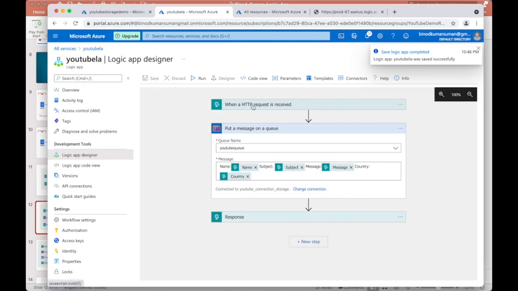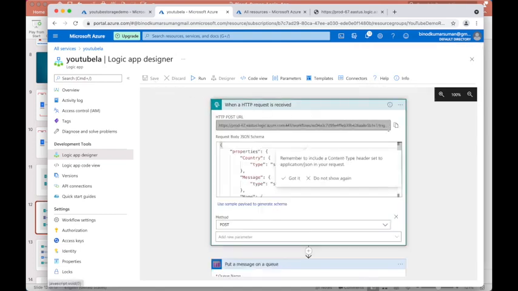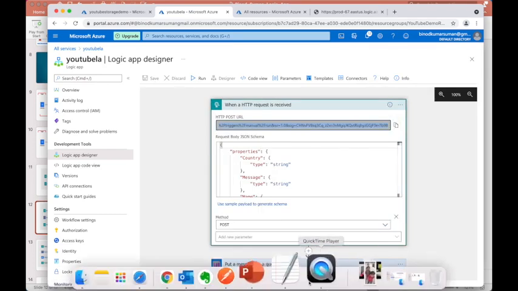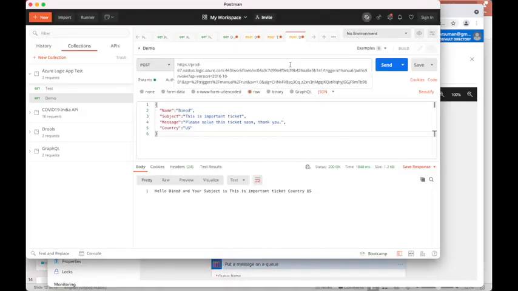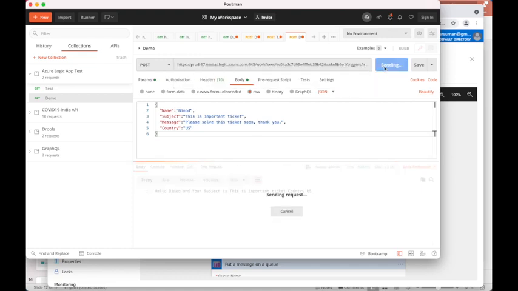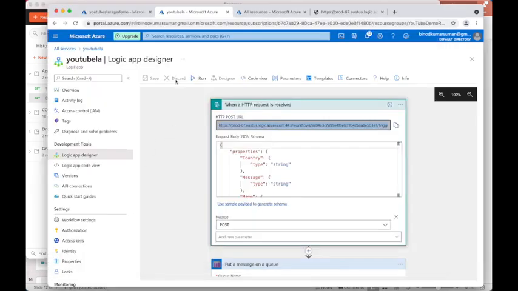And now how will you test? Copy this path, come to Postman, this path is already there, and let it be the same message, right? Now there are two action items. One we got here. Second, go to the storage account.